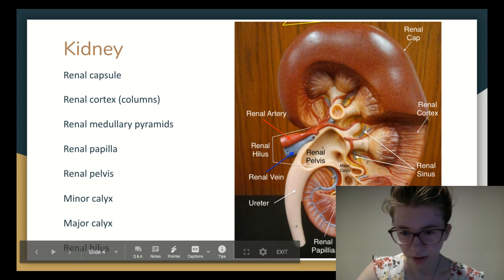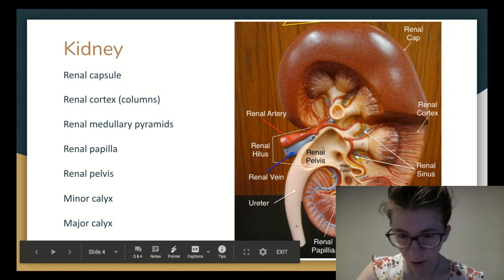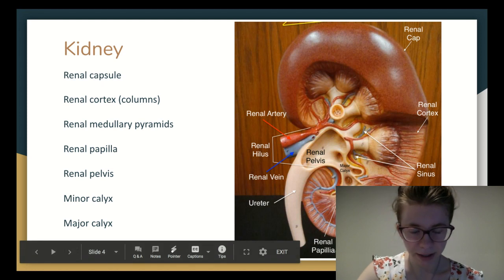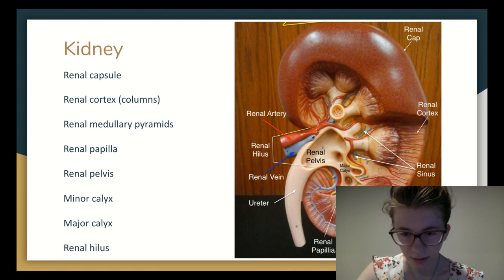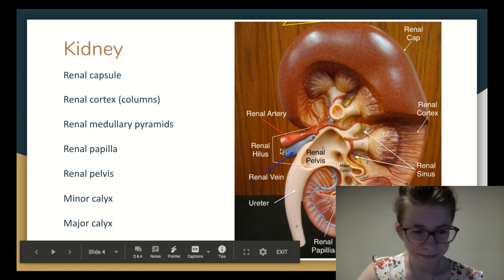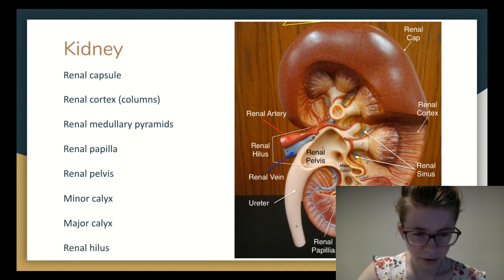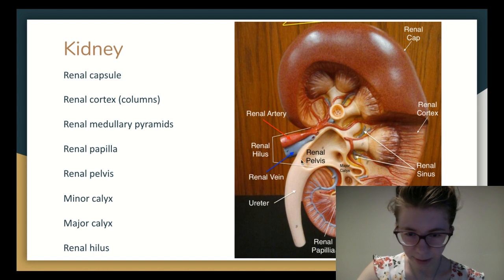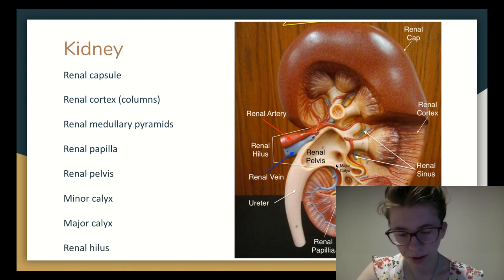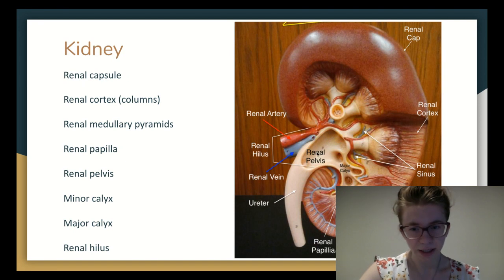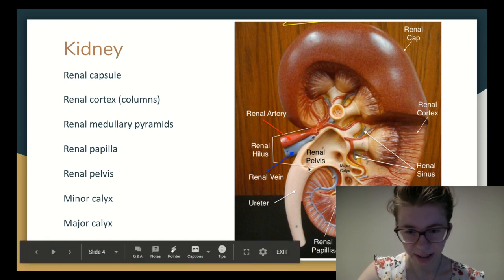But the medullary pyramids, the very tip of them here is known as the renal papilla, and the renal papilla leads into the minor calyx and then into the major calyx. So the major is when multiple minors kind of dump into it. And then another just general structure here is the renal hilus. So the hilus is this little barred area here. So that's where all of the large communicating areas of the kidney are. So you have the renal artery, renal vein, and then your ureter. Remember, the ureter is going to be taking the urine from the kidney into the urinary bladder.